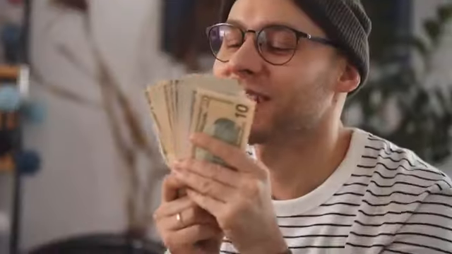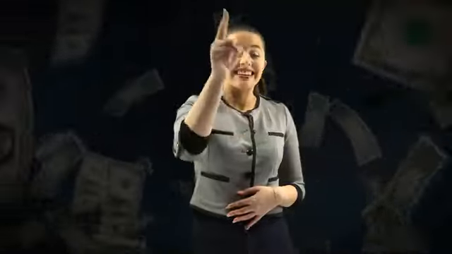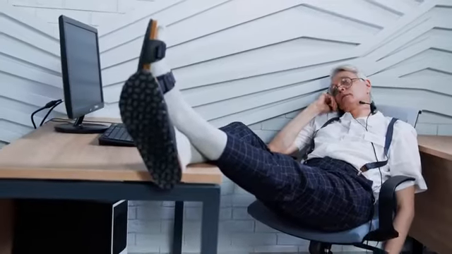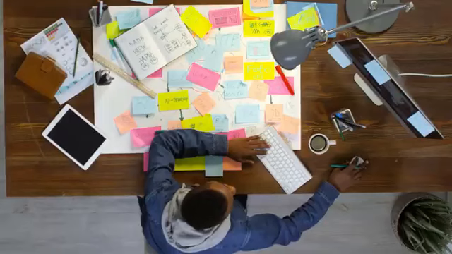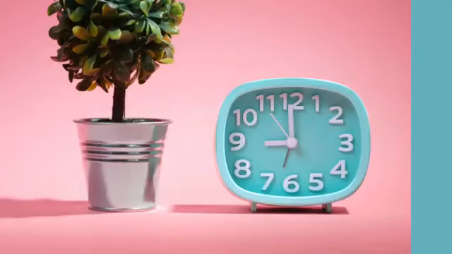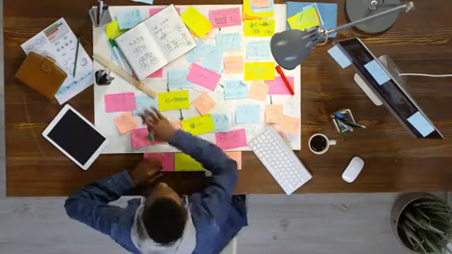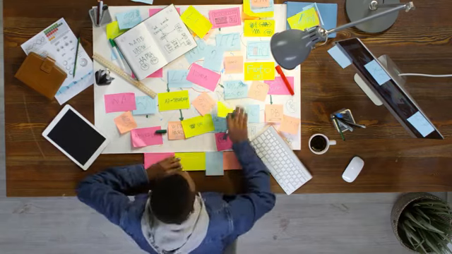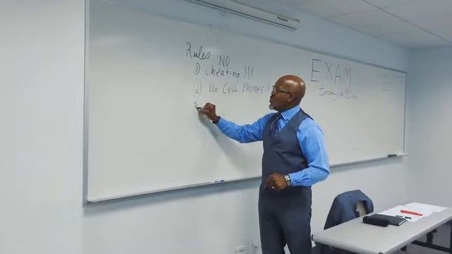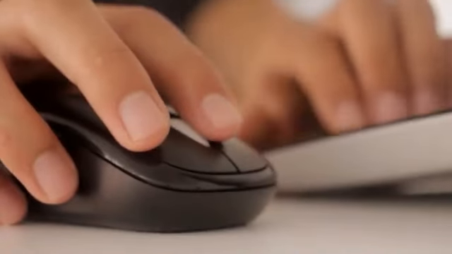If you are lazy like this, but you still want to make money, then this video is for you. But I'm not going to be showing you something where you don't have to do anything. You do have to do a little bit of work. You need only 5 minutes to set up the method that I'm going to show you in this video. You can make $100 to $1,000 completely automatic. I'll show you everything step by step, so make sure you follow every step without skipping any important part.